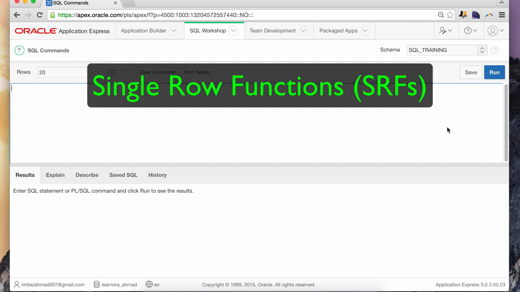For every row that a function is called, it will perform whatever task it's designed to do and return a single value every time. So for example, we saw a little while ago how we could combine values of two columns together. And that was called concatenation, right? We weren't summing them together.